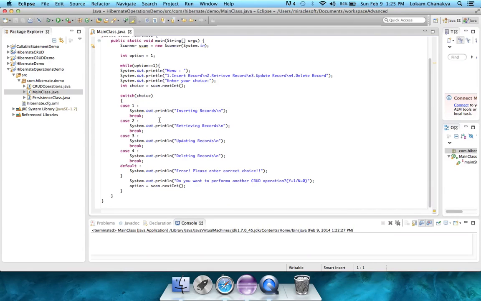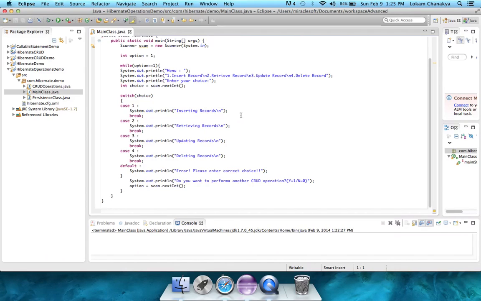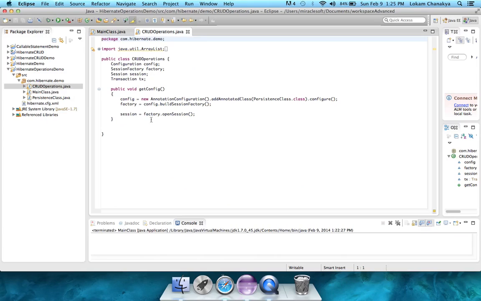In this class, we'll be actually creating the stubs for the methods, and then we'll call them to see if it's working or not. Let's go over to CRUDOperations and create stubs for our methods. The first method that we want to do is a public void insertRecord method, which takes in input as a patient, or let's just say insertRecord without any input.